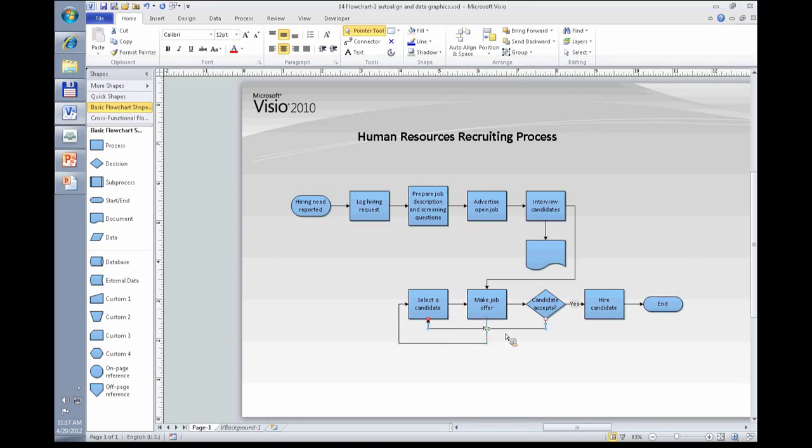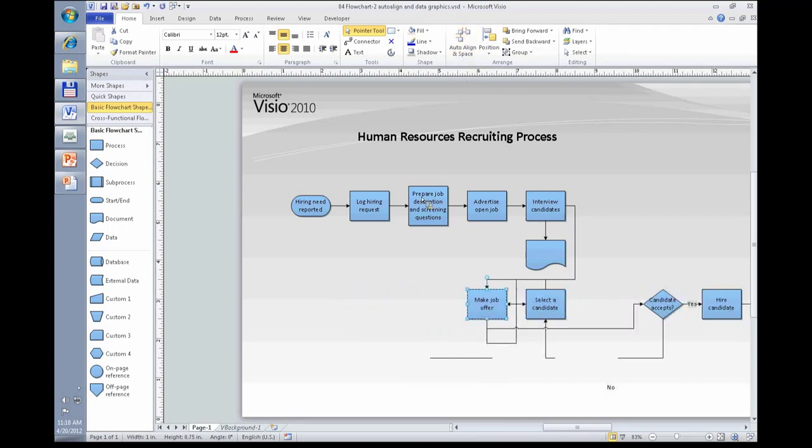Now, I might want to fix a few things. I might want to move this line down, and maybe I want to move this line down as well. It's text. I might want to rearrange these two shapes. For some reason, I don't know why it rearranged the position of those shapes. I've just made it a little bit worse.